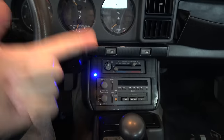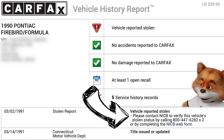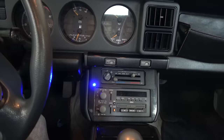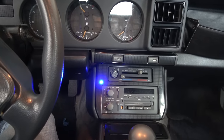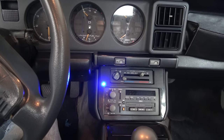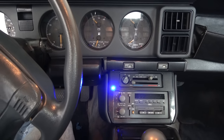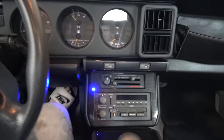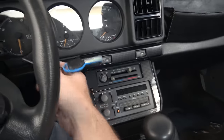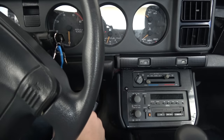It wouldn't be that bad if they'd installed it properly and the thing actually worked. But according to the Carfax report, this car was stolen a year after it was bought — in 1991 it was stolen and then recovered. So obviously the owner decided they didn't want it stolen again, which I can't blame them for. But the problem is, first of all, I don't have any fobs, so there's no way for me to unlock it. And it does all sorts of weird things, like trying to lock and unlock the car when you turn the ignition on and off, and sometimes the car won't start. I could probably fix it, but I don't care — if I really want an alarm system, I'll put something up to date.